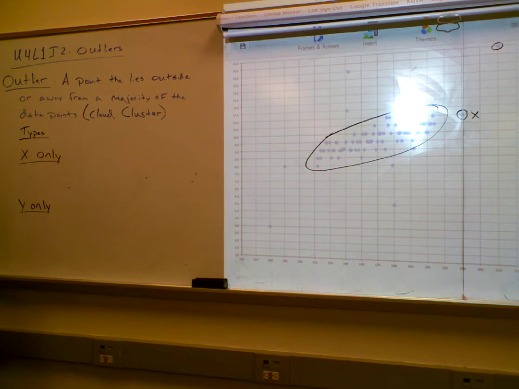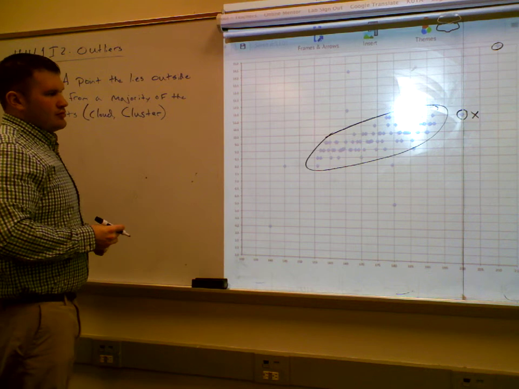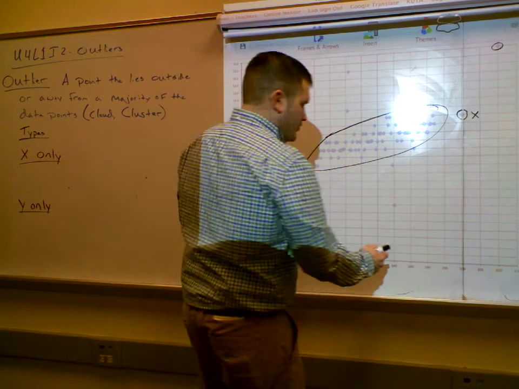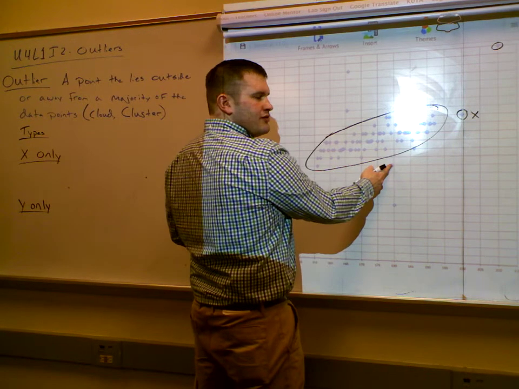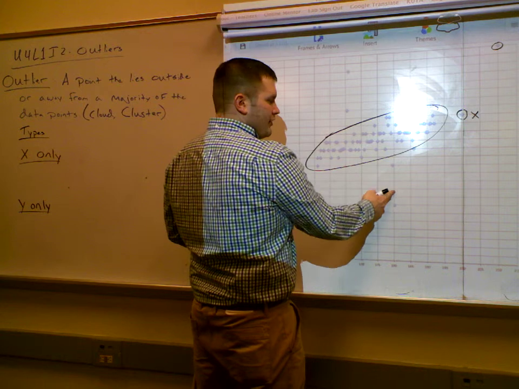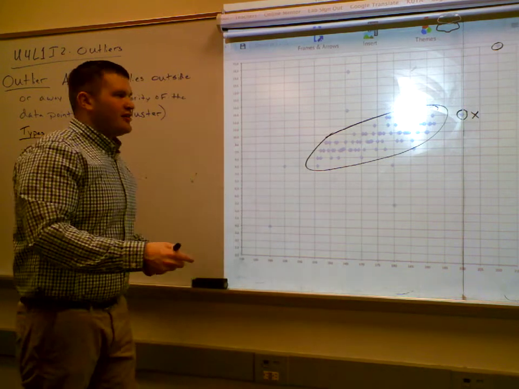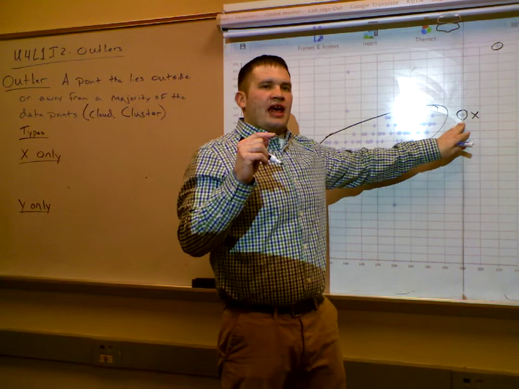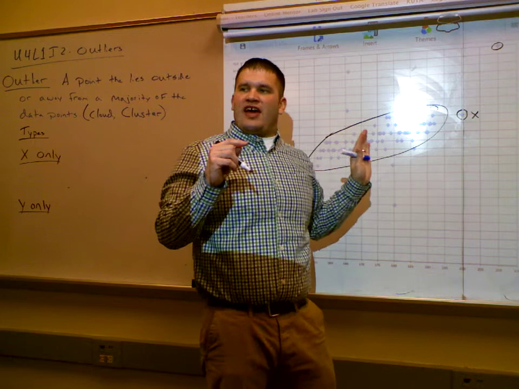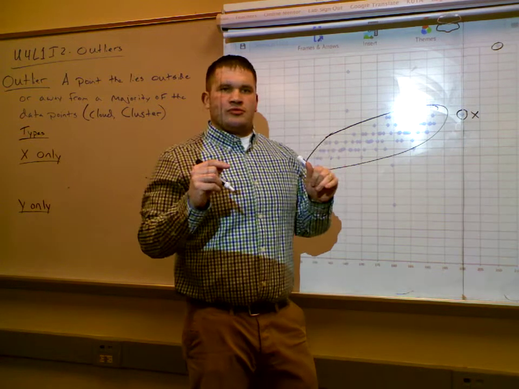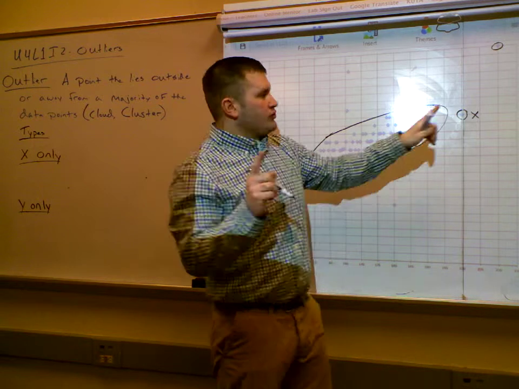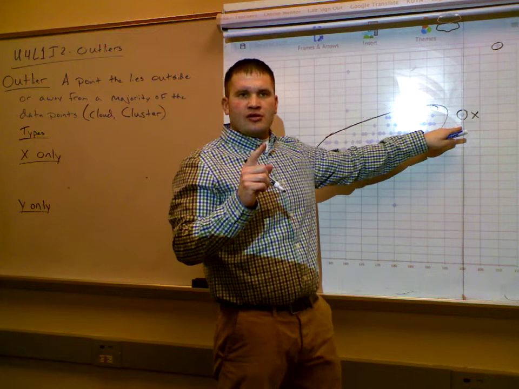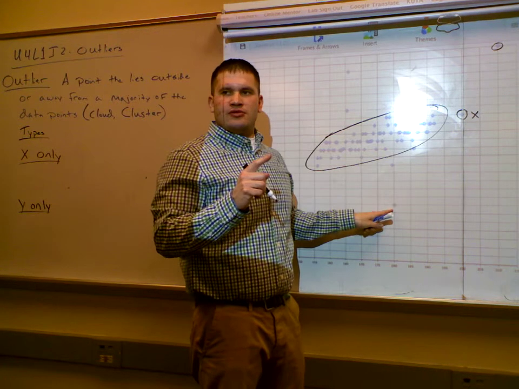How is that one X-only? 180. Where's 180? Right there, the middle right there. And then the one underneath it. Yeah. Let's say those are X-onlys. Josh says, why is this an X-only outlier? Guys, this is an X-only outlier because its X value puts it outside of the cloud. Just its X value. So this one's Y value, would it still be inside the cloud? Yeah.